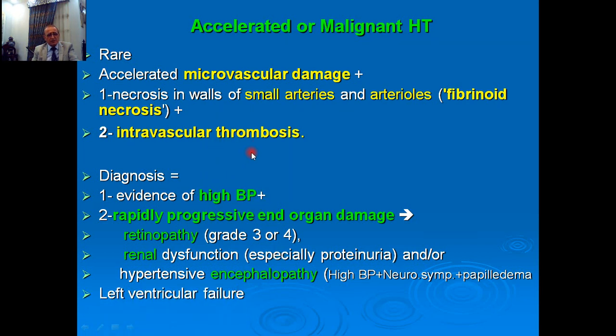I will stress this important point. This is malignant or accelerated hypertension where you have microvascular damage with high blood pressure. This is an indication to lower blood pressure quickly. Otherwise, it is very dangerous, and it's not advised to lower the blood pressure quickly if there are no other features. An isolated high blood pressure is not malignant hypertension and is not an indication to lower the blood pressure quickly. If you have all this, then there is an indication to lower quickly. Otherwise, death can occur within months.